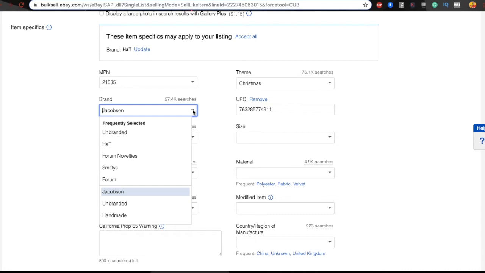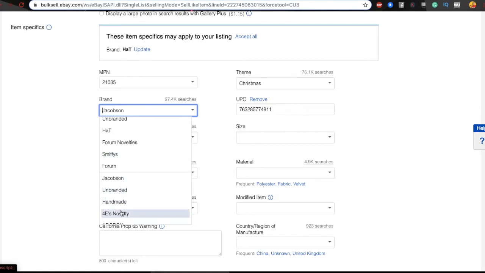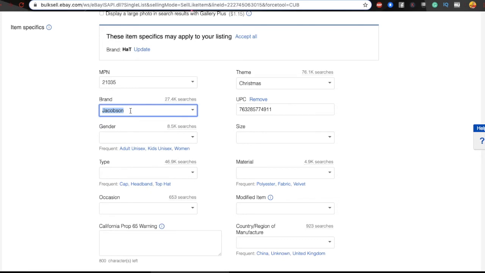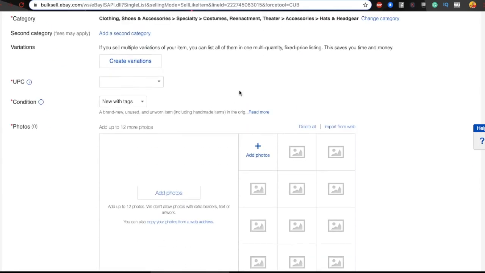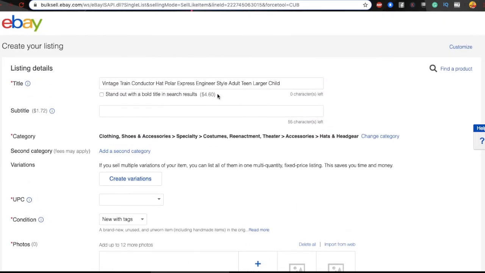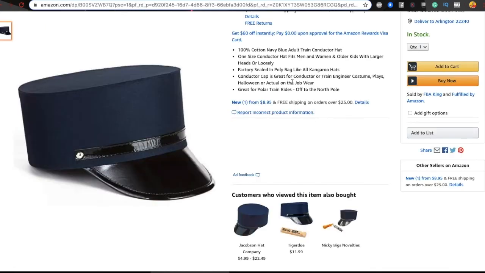I have no idea what the brand is. Don't use unbranded. There are different brands, okay? But I will be using my own name here. Let's say vintage, just to replace with the keywords you're using in your title. Because if it's not branded here, it's not clear. Maybe if I dig deeper I would find it, but from kangaroo hats, all kangaroo hats, well, I'm not sure what the kangaroo is.